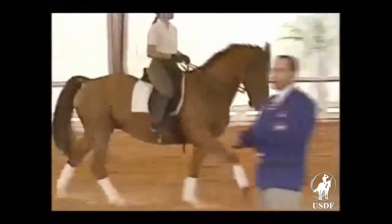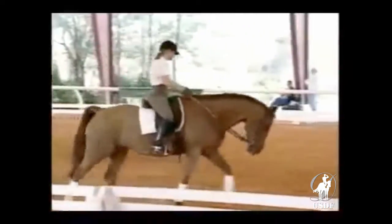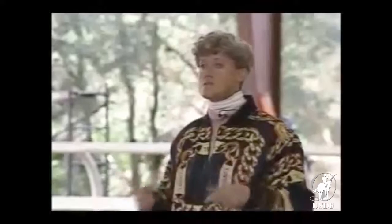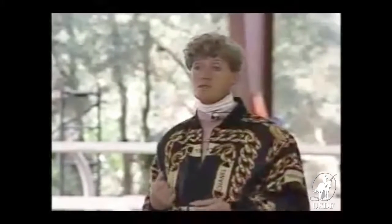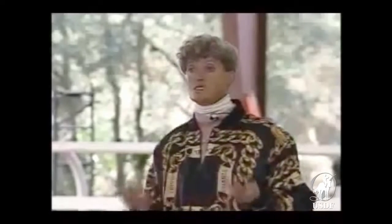You can see he definitely went more through and he was a little bit rounder through the top line. He was not quite coming through on the right side. So haunches in at that moment in the canter — to keep the quality of the canter, to make him more supple, step more under — helps this horse keep his balance in front, not losing the connection, and learn that he has to stay round and underneath for the pirouette.